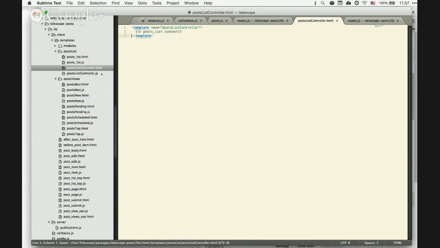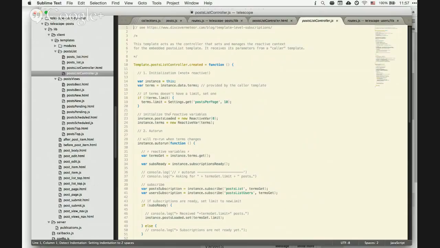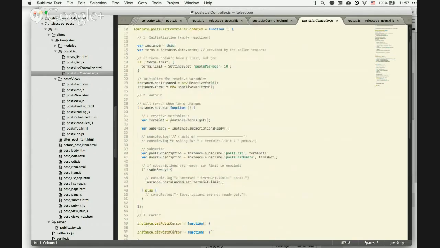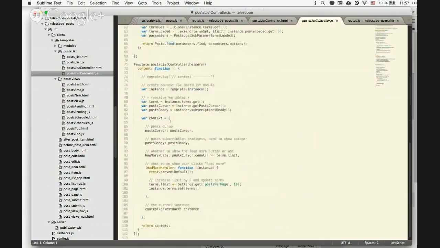So now there's a two-stage thing. I guess you'd call it a view model or view controller. It's the logic that will take your subscription parameters and generate this context for you.